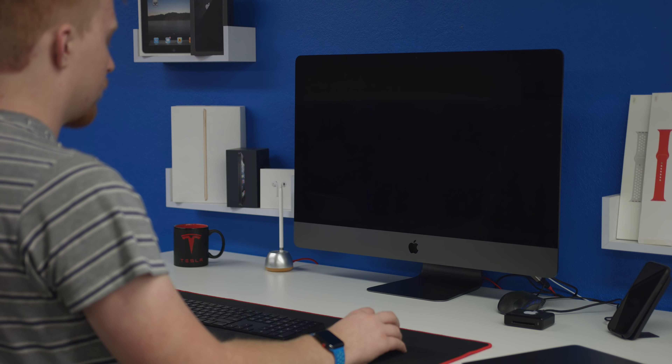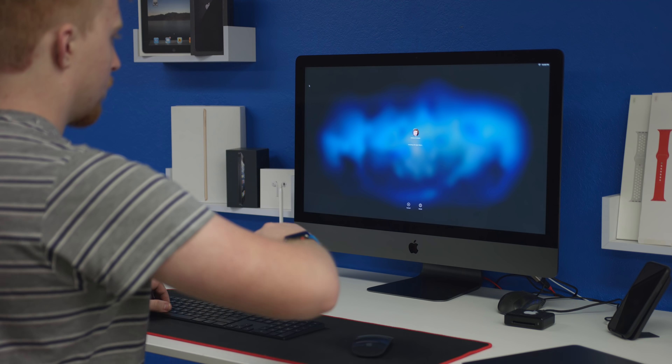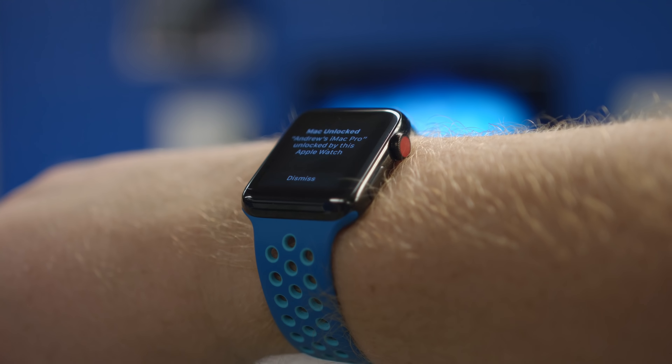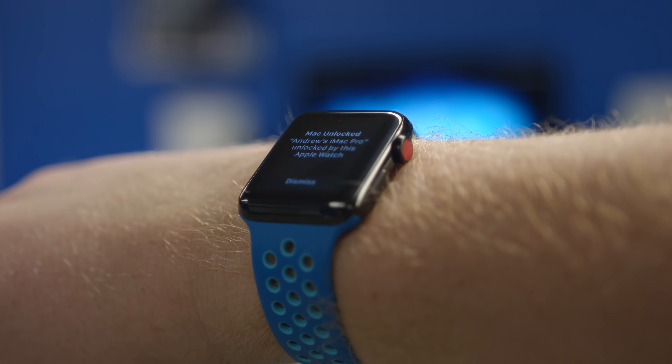Most of the time I'm not touching or interacting with the iMac at all — my keyboard and mouse are wireless, and when I'm listening to music or editing a video I use AirPods. It's so easy: I walk up to my Mac, hit the space bar, and because I'm wearing an Apple Watch, my watch can unlock the iMac. For the first time, you can have that enabled on multiple Mac computers — so my watch can unlock both my iMac Pro and my MacBook Pro, which are both on my desk.